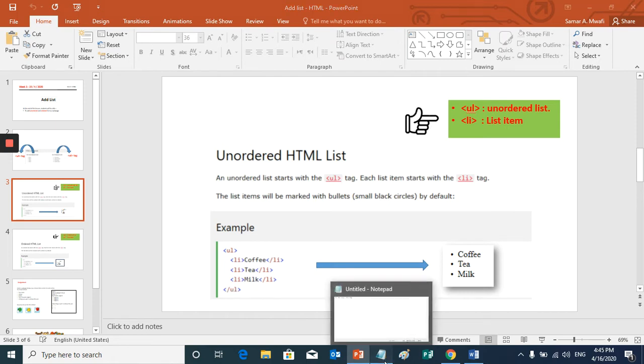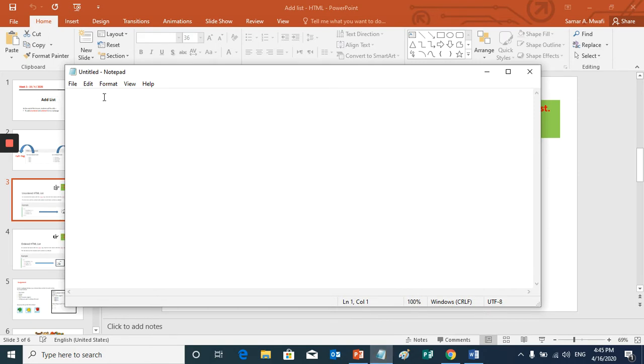Let's try it. We will start with HTML open. I prefer to close it directly in order not to forget later. Then we will start with the head. I forgot to add the head. Then I will add a title.